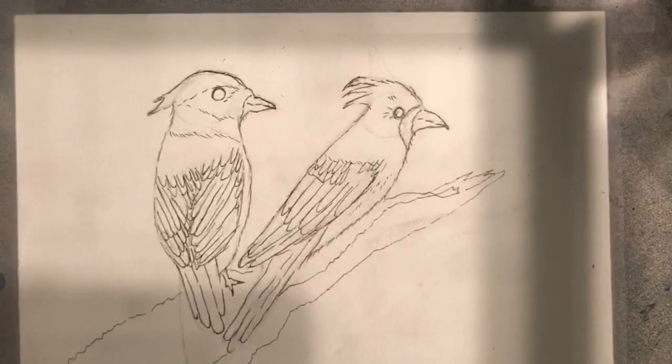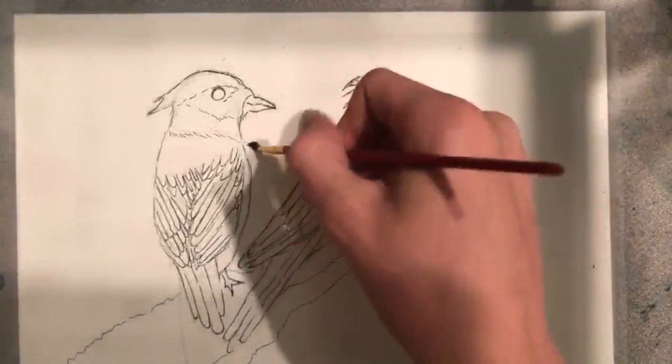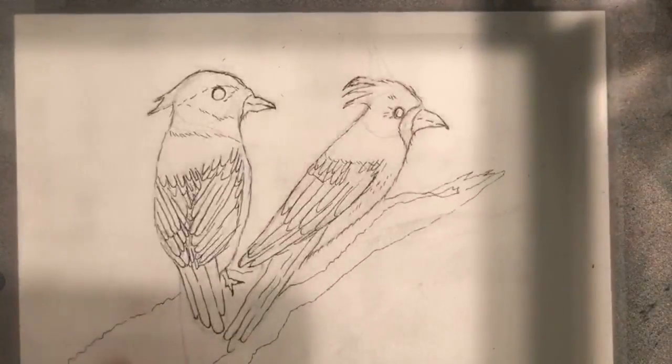All right. I think we're good. Let's get on. So, we'll start with this picture first. We'll do that bird first, and then we'll move on.